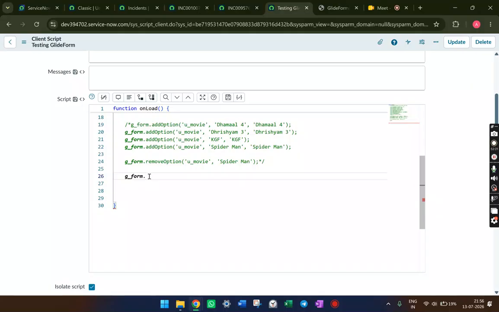And what are the two other methods I told you that day? Ajax, display business rule, GlideAjax. Yes, GlideAjax and display business rule. So this getReference we also use for that only. Whenever we want to fetch the data from server to client, we use getReference.